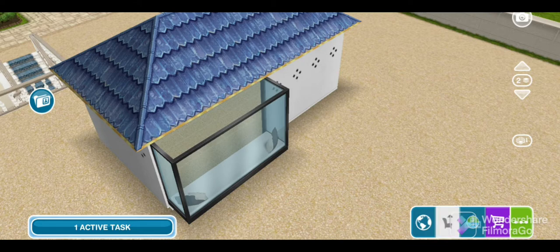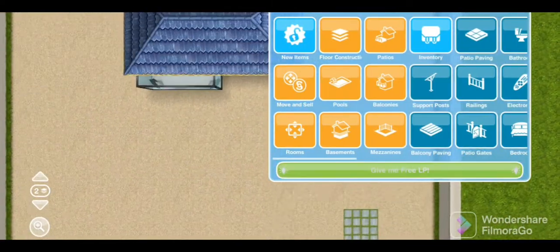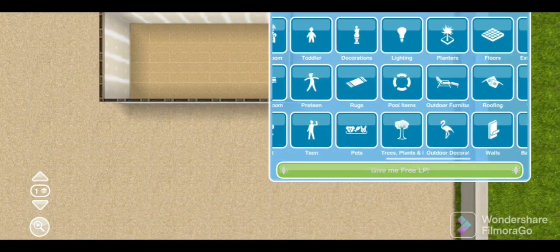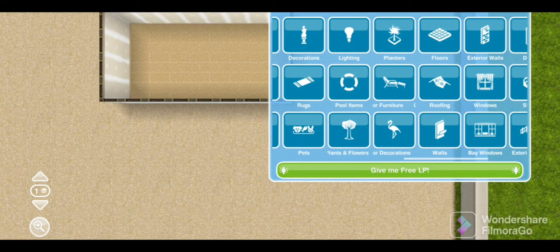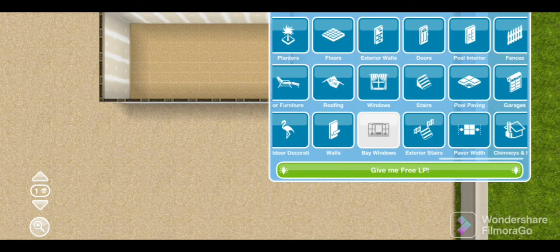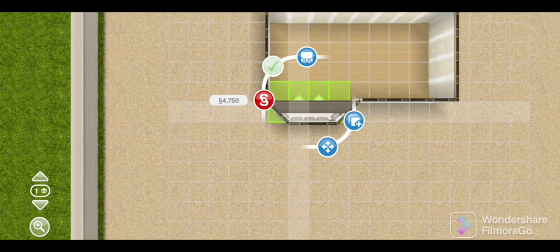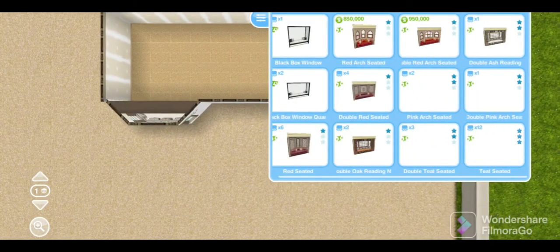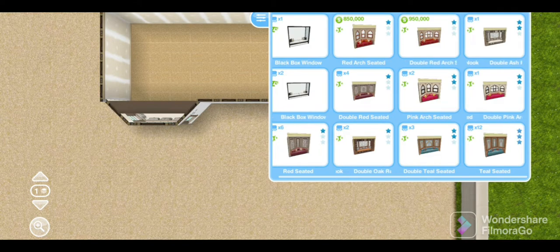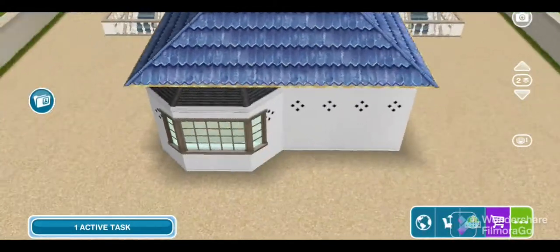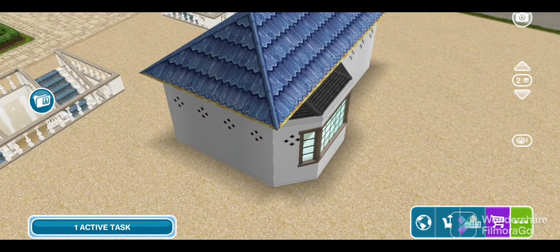Okay, and then I'm going to go ahead and get the other bay window, the one that we're going to be using, but I'll let you take a look at what it looks like. So if you don't have this in your home store and you're going to get it from the Wellsprings Library, for example, you'll know what to look for. So let me just attach it to the room. And there you have it. That's the bay window that you will need to look for.